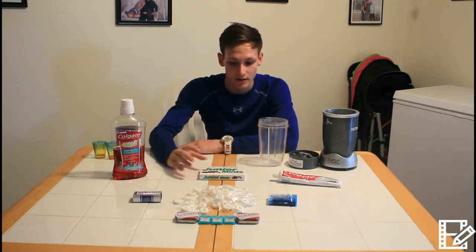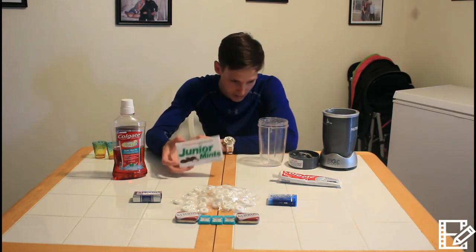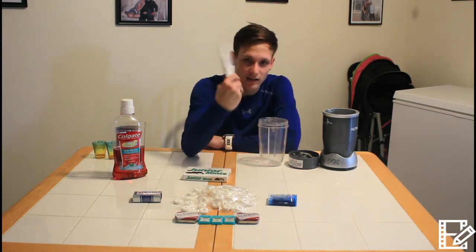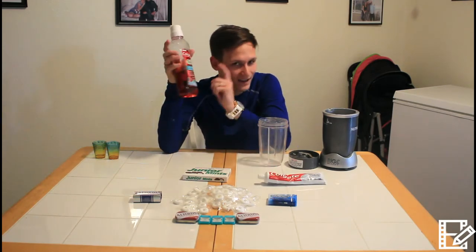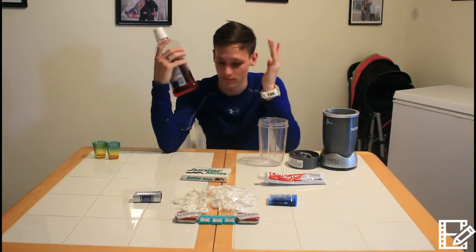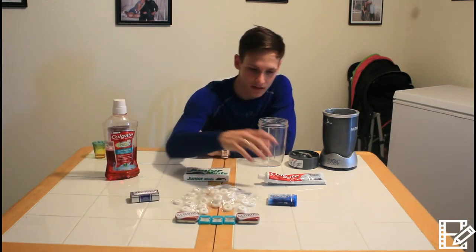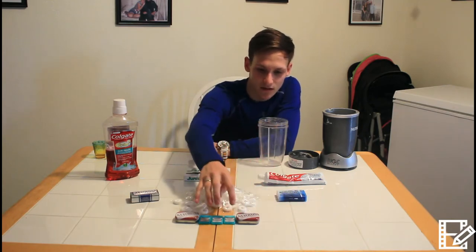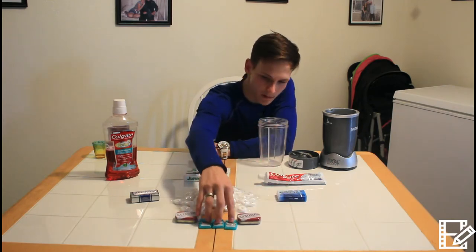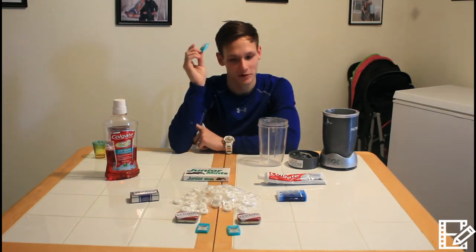So we'll start off with some junior mints. I hate chocolate, so this is kinda gonna suck. So we got junior mints. Got a little bit of toothpaste. Got some. See, don't ask me why I changed the color, just crap happens. We got Altoids, we got a bunch of these, then we got this. Cool glass heartbreakers, ice breakers, then we got more peppermints, then we have three of these. Now these are the ones that really, really suck. I'll tell you what.